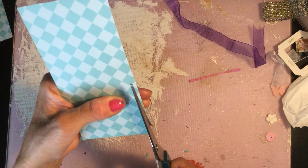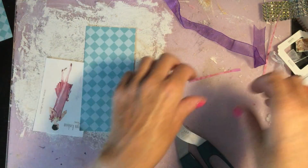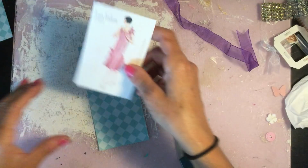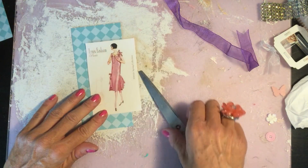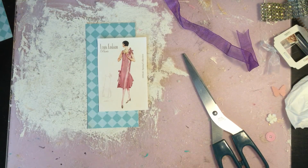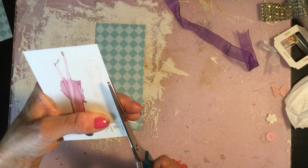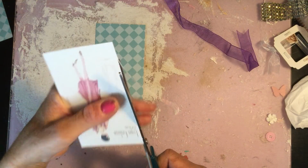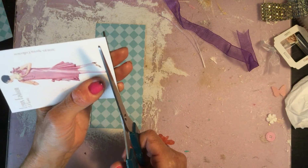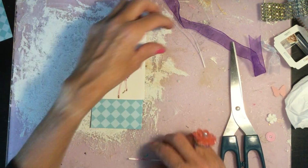I'm just using up things that are laying around really, because every time that I finish the episode, I just literally pile all of the stuff in one pile and I leave it. I do not touch it until I do the next episode. It just stays in the pile so it's all together and I can just grab it and bring it down to do the video. So I'm using scraps, but scraps from things that we have used, if that makes sense. They're not just random scraps from my stash. They are scraps from the things we've been using. So we've got that.